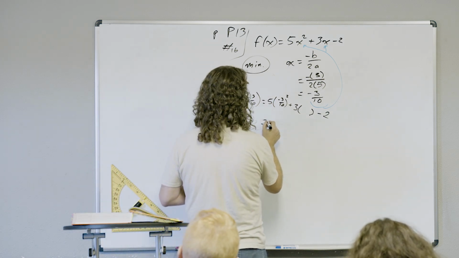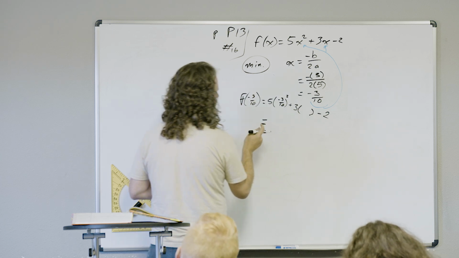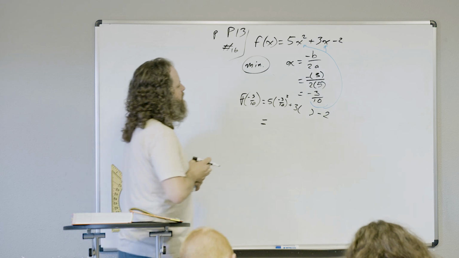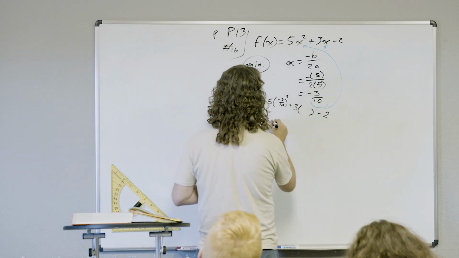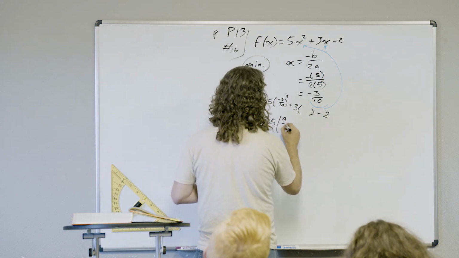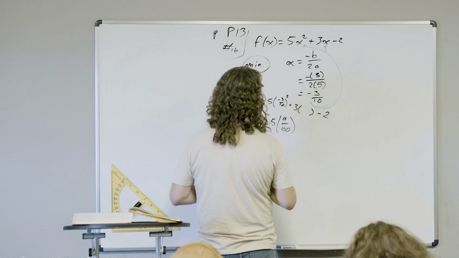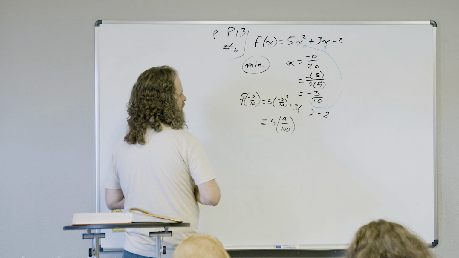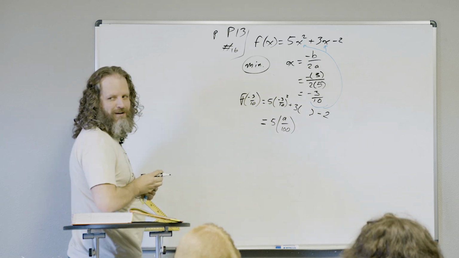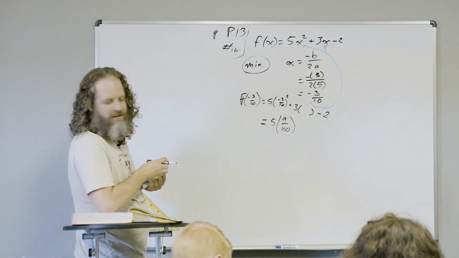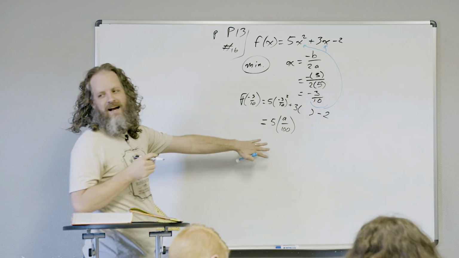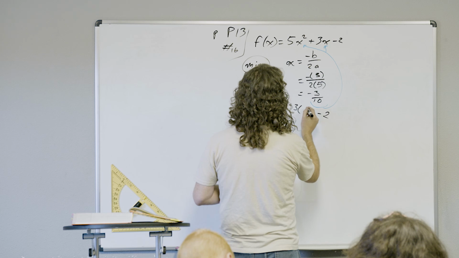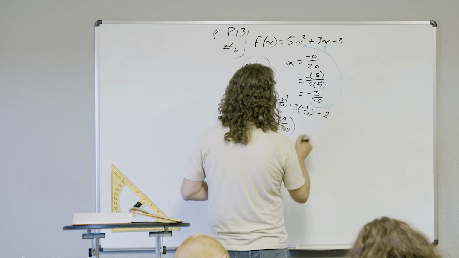Negative 900. No, it's not. It's a good question. What's a negative times a negative? Positive. So when you square a negative, it turns out positive. So 5 times 9/100 is 9/20. It is not 9/20? That's not true. You said it right a minute ago. What are we talking about? 900. Oh, this is 9/20. Yes, it is. You're right. That's correct. Never mind. I'm not breaking this time.